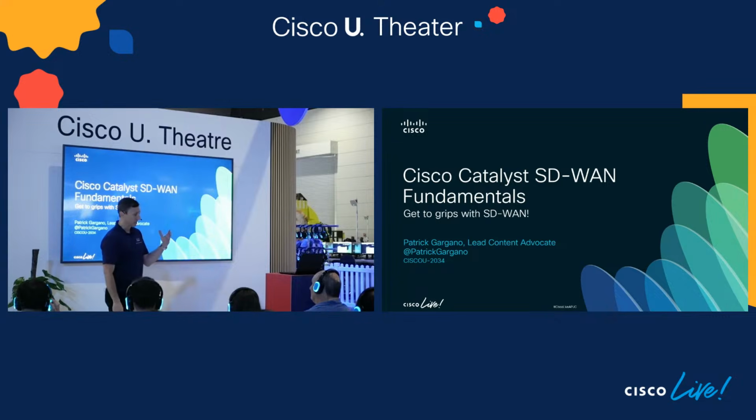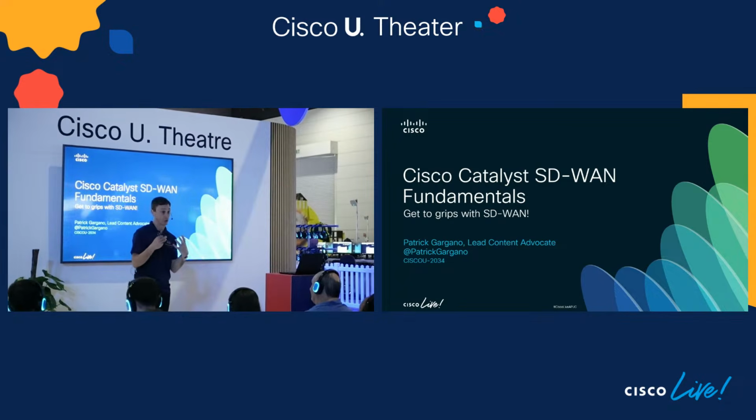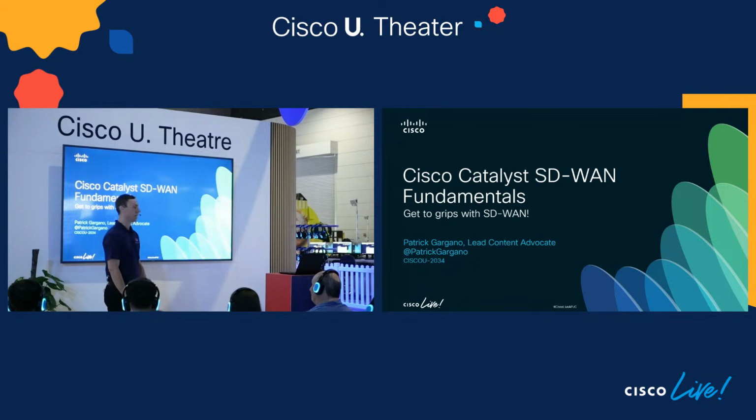My team develops the CCNA content, enterprise core, advanced routing. I'm responsible for the SD-WAN content, and so I thought I'd talk a little bit about SD-WAN this afternoon. We've got 30 minutes, so hang on to the train, we're about to go. I just want to at least give you a sense of the terminology so that you understand what we're talking about when we talk about SD-WAN. Towards the end, I'm going to shift gears and talk a bit more about where you can find some content in Cisco U to help you learn more about it if you're interested. I'll talk about the certification on SD-WAN as well.